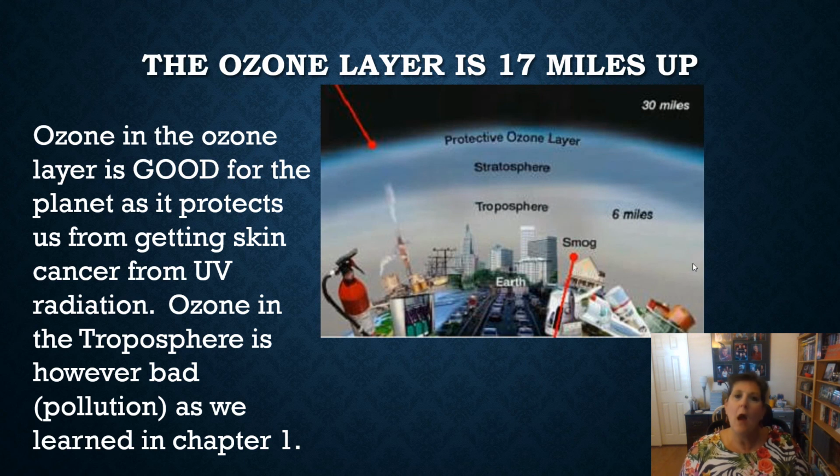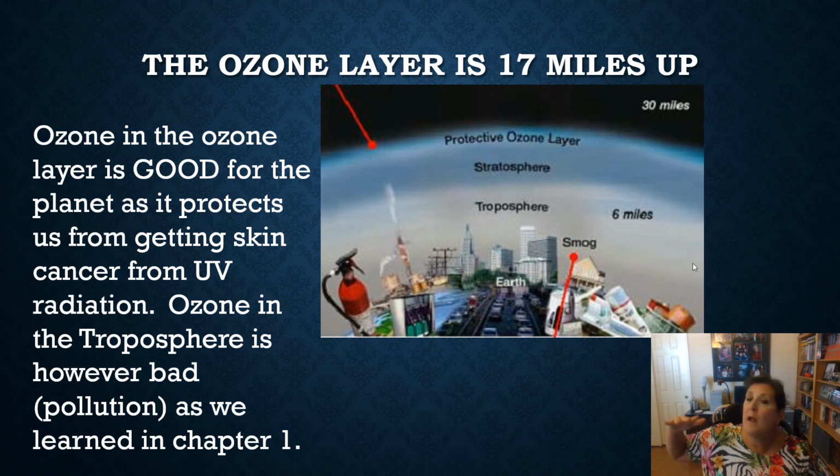All right, now we talked a little bit about ozone in chapter 1, but we talked about ozone as a pollutant down here where we have cars driving in sunny places like Mexico City and Phoenix. So ozone down here is bad because it's a pollutant. So I'm talking about down in the troposphere where we live. If we're looking at the layers of our atmosphere, the lowest down close to us is the troposphere, where we have smog and other pollutants, including ozone.